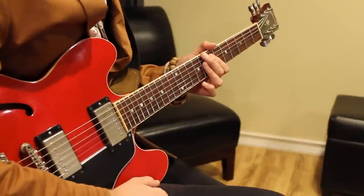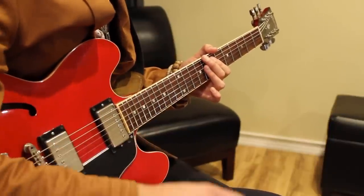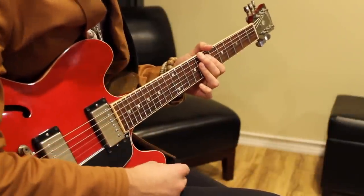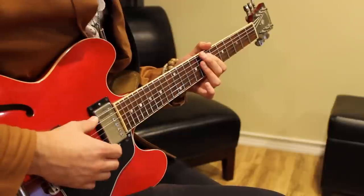Okay, so what I'm going to do is I'm going to go through just playing very sparsely, trying to play on downbeats, and really marking these chords through the 12-bar blues. So try and play along. Here we go.